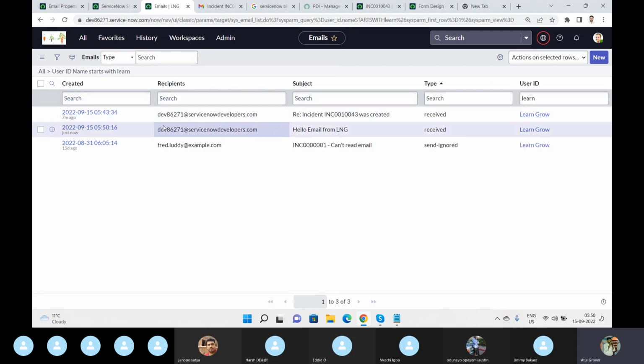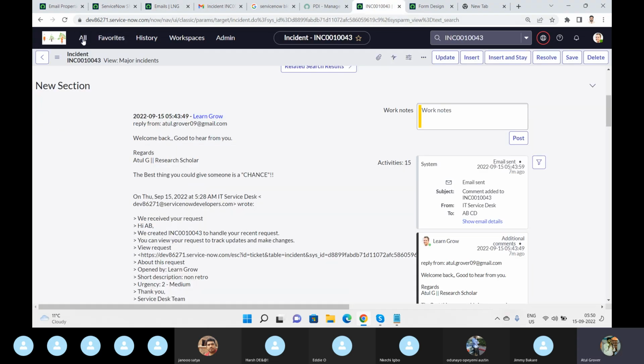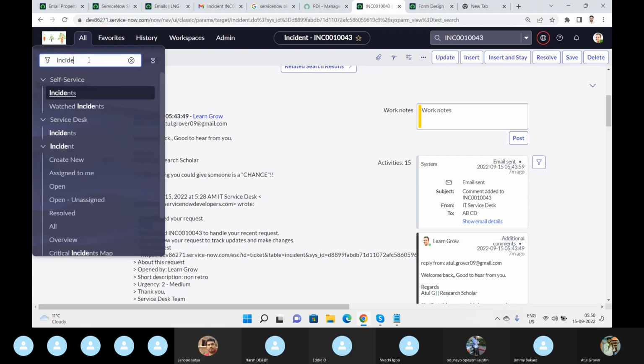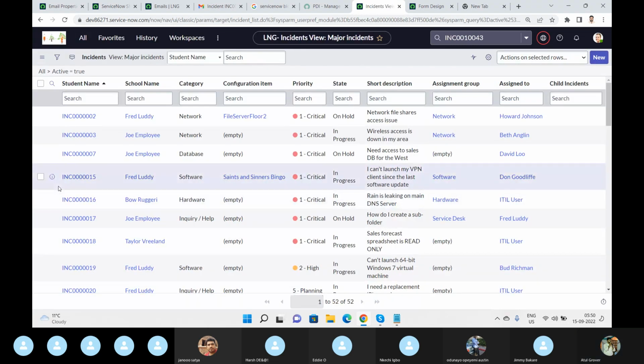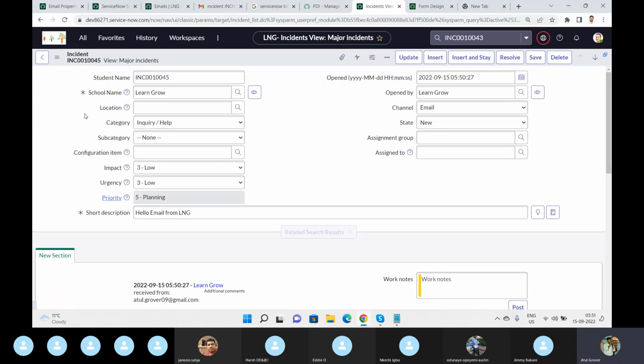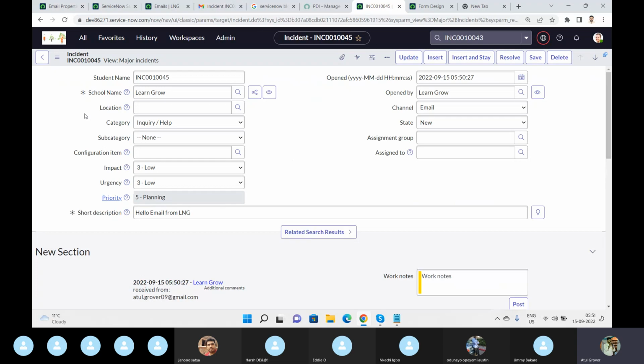So now you can see we received an email. Now I go to the incident table. Open. So now you can see the incident has been created.